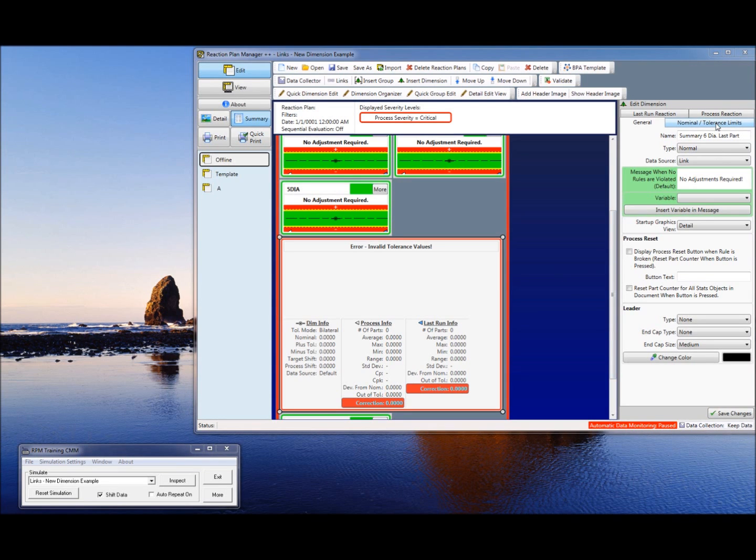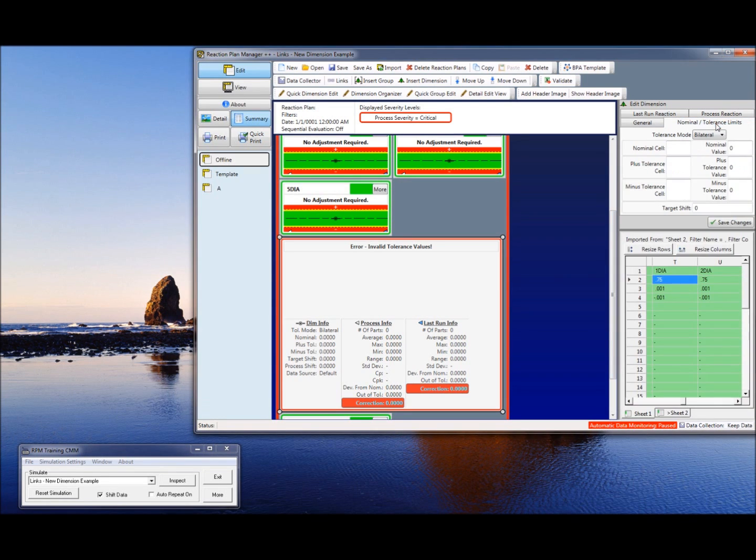Let's choose the nominal/tolerance limits tab and fill out the entries here. Since the same tool is being used to machine the 6 holes, we know the diameter and the plus and minus tolerance for each of the holes is the same. So we need to tell it what the nominals and tolerances are.